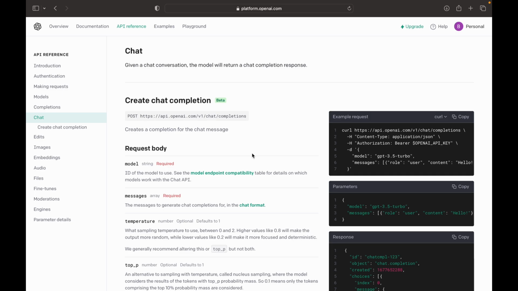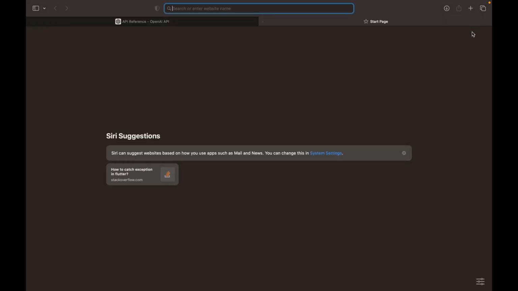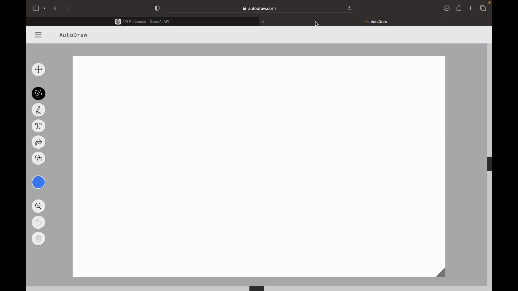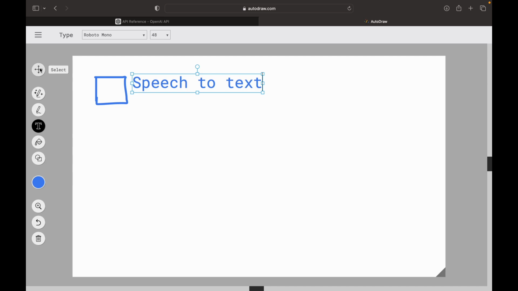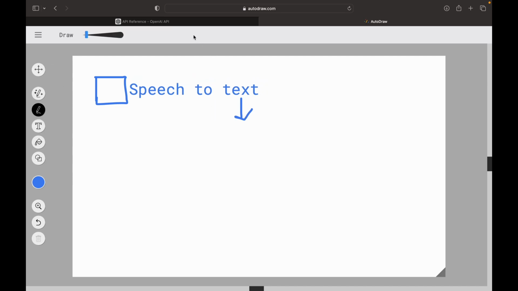So first of all, let's understand what we want to do. And to explain it to you simply, I'm just going to make a diagram. Let's understand what we want to do. Well, we've converted speech to text, so let's make a box over here. So we have speech. Let's put here speech to text. Once we get access to the text, we can use this text to send instruction to the API, right? And from the API, whatever text we get, we're just going to convert it from text to speech.